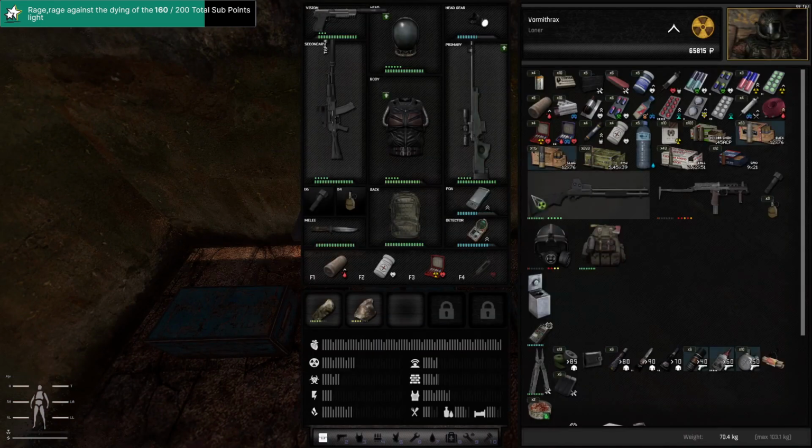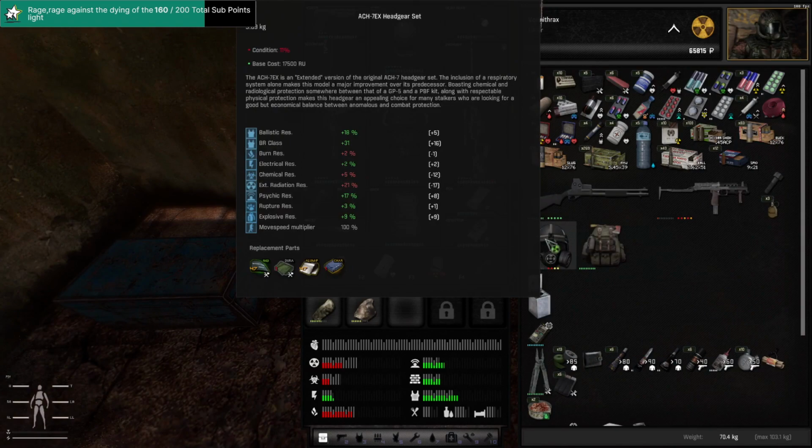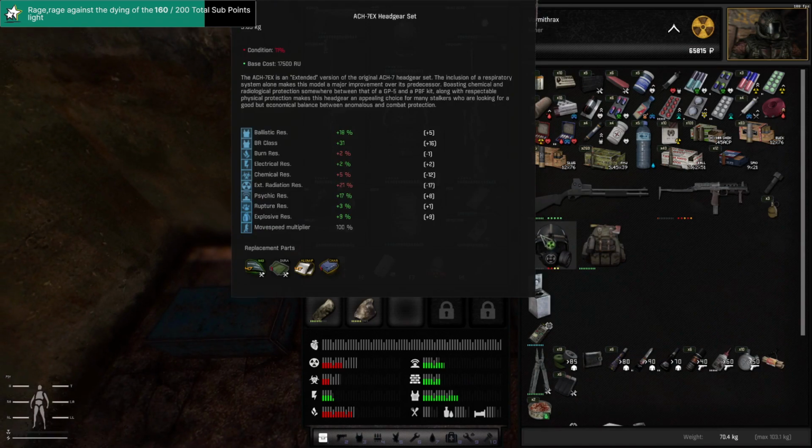All right, so things I'm interested in. Less chemical, ooh, way less external radiation. A big bump in bullet resist. And BR class.